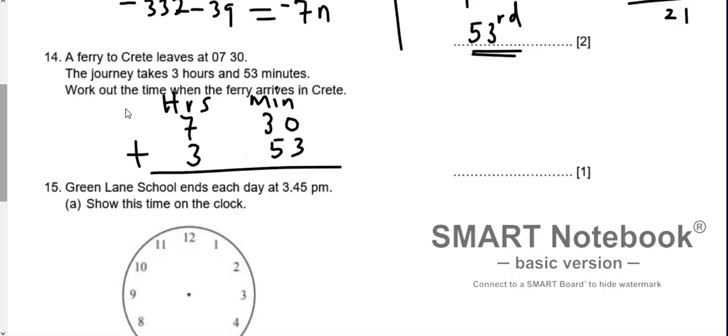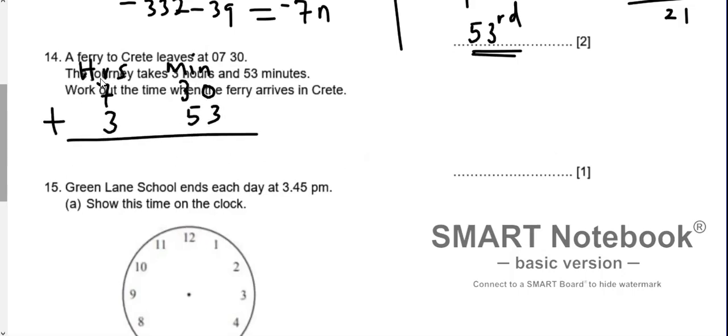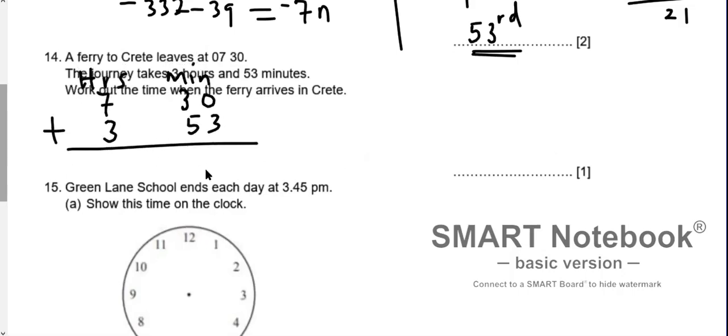Now, when you do this calculation, you end up getting 3, this will be 83, this will be 10. Okay, but can you see that this is above 60 minutes? So we're going to take 83 minus 60 minutes. You're going to have 23. So that means add another 1 hour here. So the answer will be 11:23.